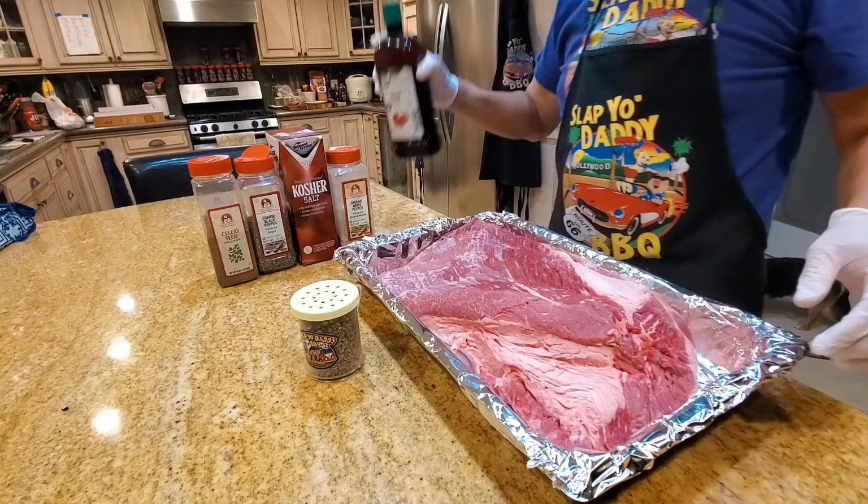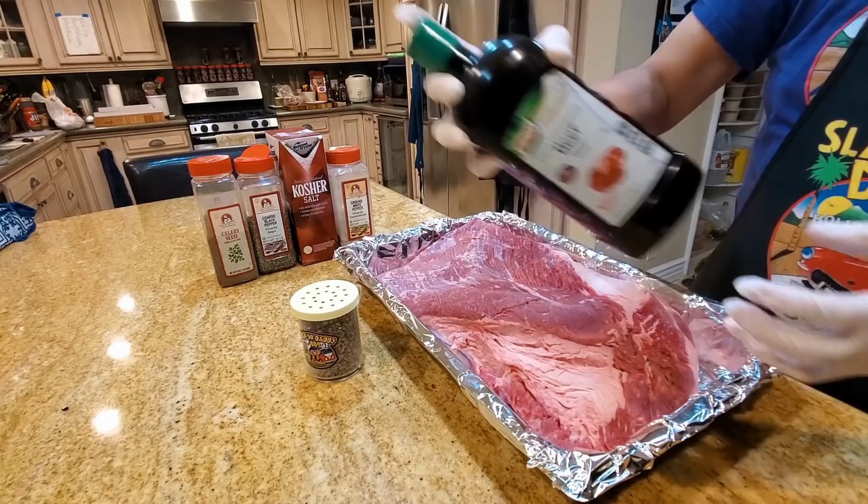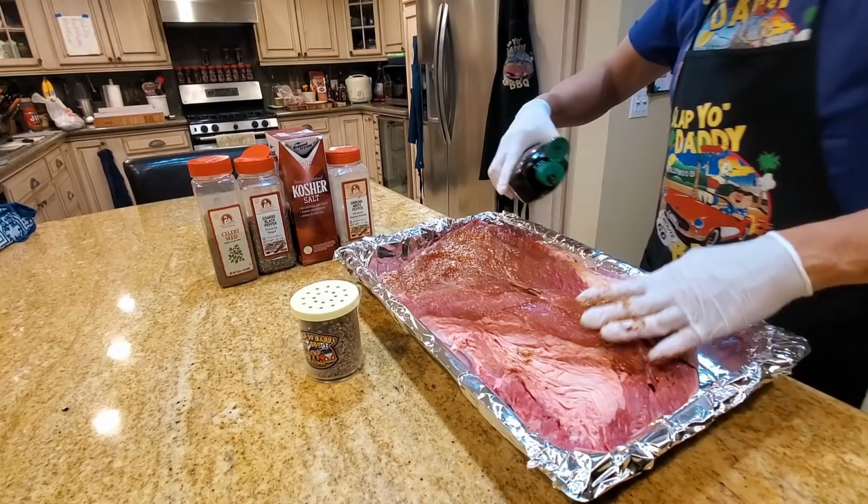Alright, let's put a little schmear. You can put some beef concentrate. You can put Worcestershire. You can put mustard. You can put a spray of water. It doesn't really matter. Just gonna use some concentrate. I like to find a way to let the rub stick. So I like to kind of wet the meat so that I'm not injecting, so the meat is dry. So I like to kind of get the meat wet just a little bit.